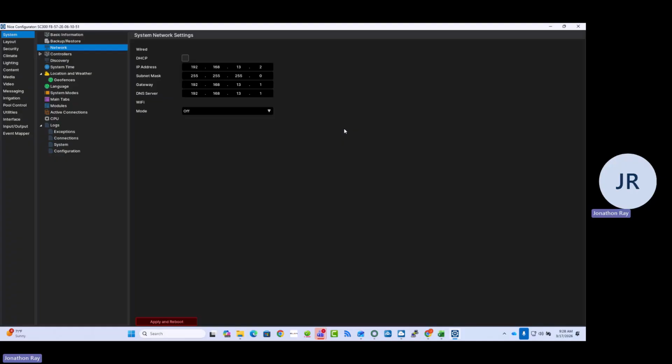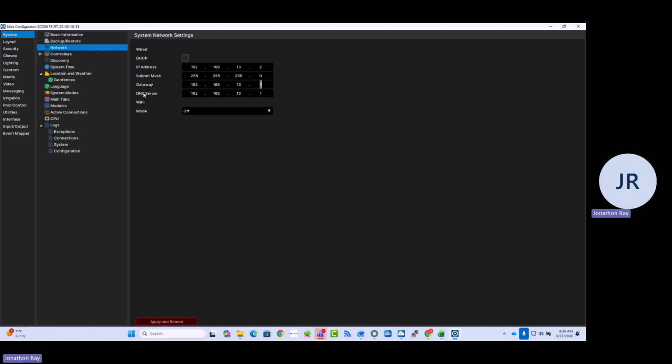Probably not going to run into it too much in a residential home unless they're very, very large, or if you're in a commercial setting. But I would definitely look into a deeper networking course for a full explanation. Your gateway is your router's IP address. This is why it's generally from .2 to 254, because the IP address of your router is generally .1. Most routers will come with that out of the box.